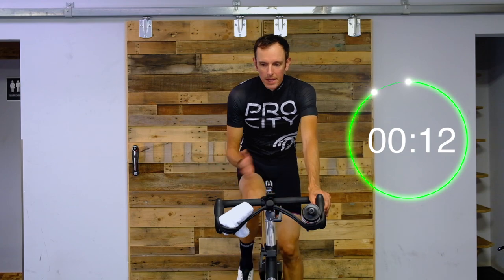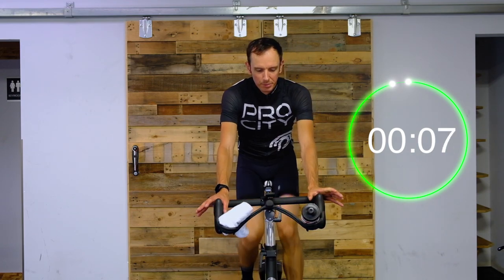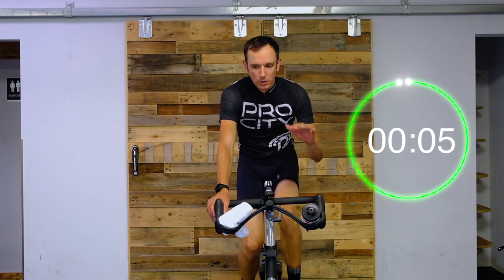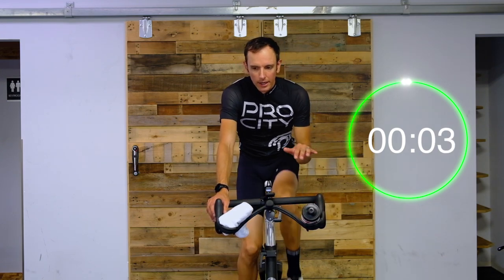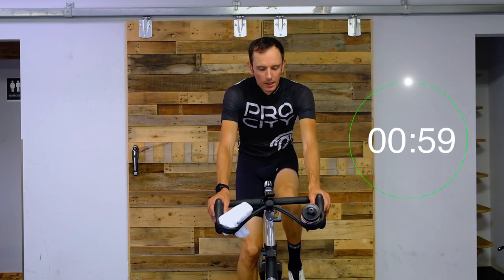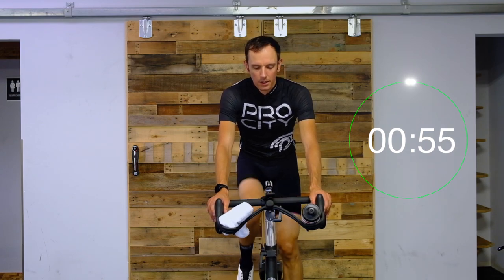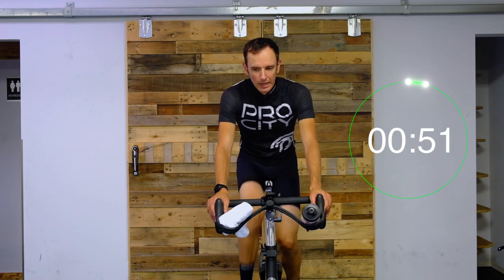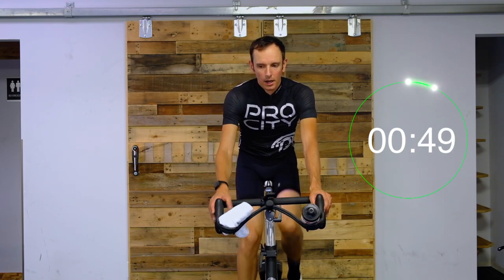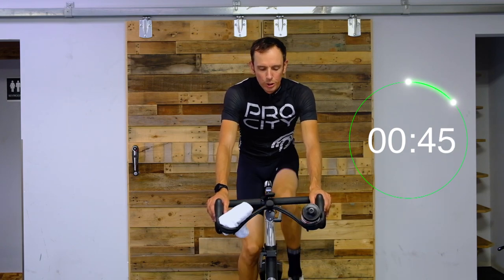This main effort can change drastically by how much tension you're using. It should be comfortable at the low points, which we're at right now. Okay, we've been through a minute of it right now, so I'm going to bump it up and get myself up to 90 RPM. You're gonna start to breathe a little bit here. We didn't really have any set break between our warm-up and this, so this is maybe pushing it a little bit here.